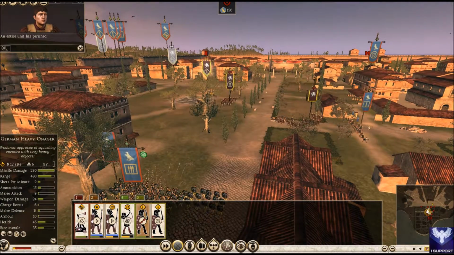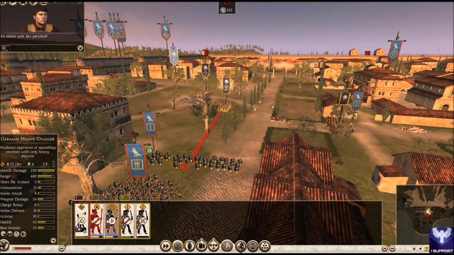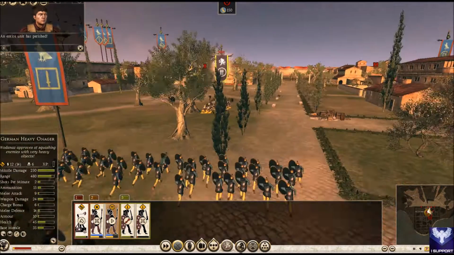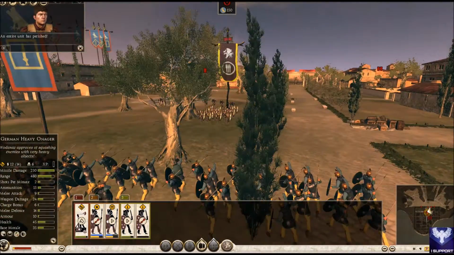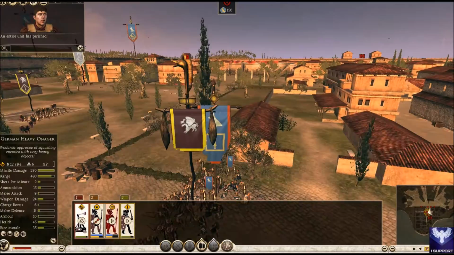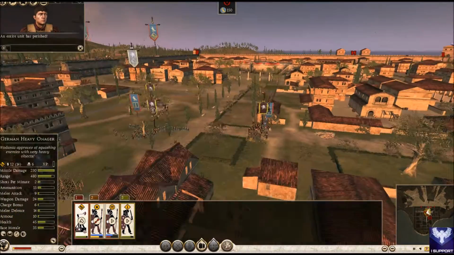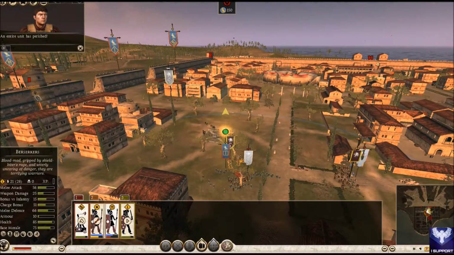He's just got a line of pikes. And there's really nothing I can do, because he's just got so many pikes as Egypt that I can't do anything. So my guys are finally going to be able to beat back these Royal Thorax swords. And my guys are routing.